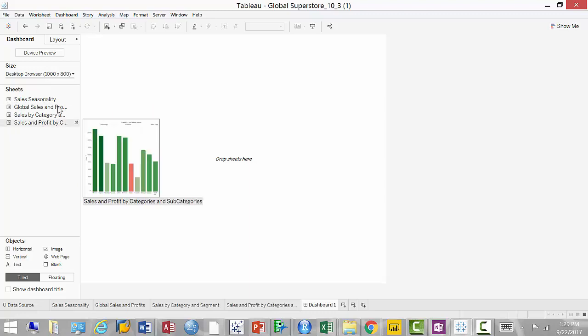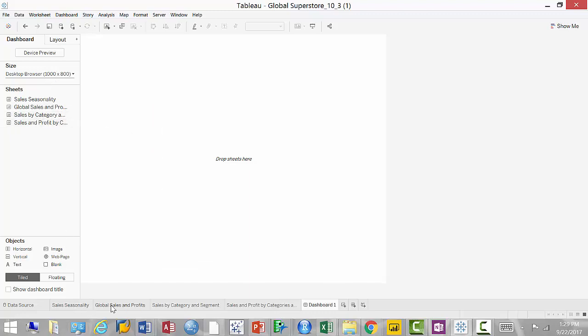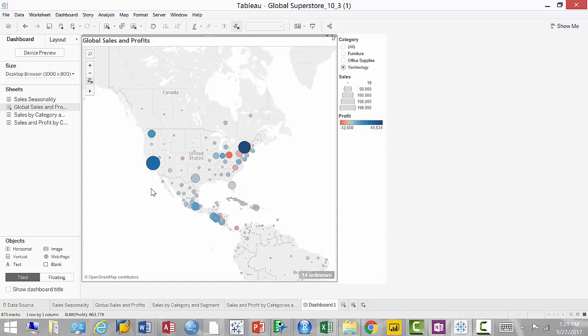Also, the sheets right there. All the worksheets that I was creating in the last couple of classes are listed, okay? And I can position the mouse over them, and it gives me a brief preview of what this worksheet looks like. So how about that? I'm going to drag the map and drop the map into the view, just like that.